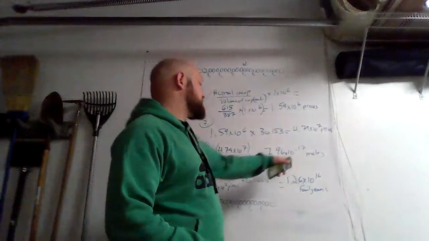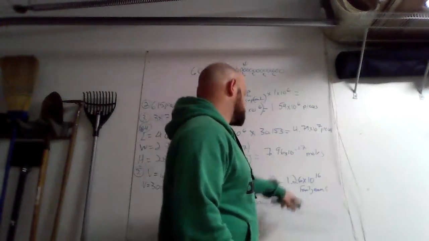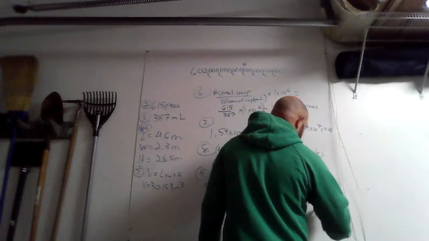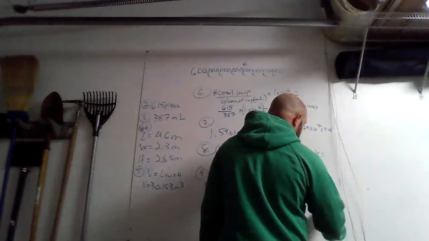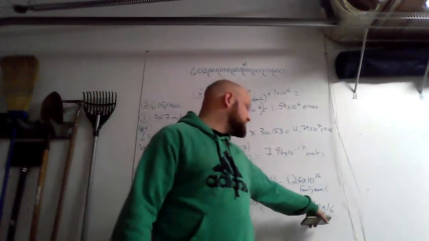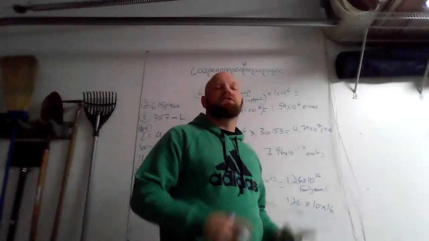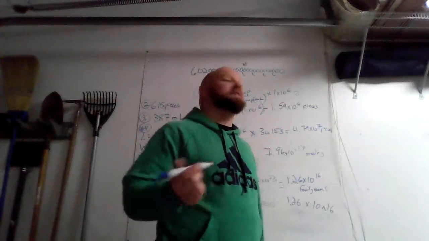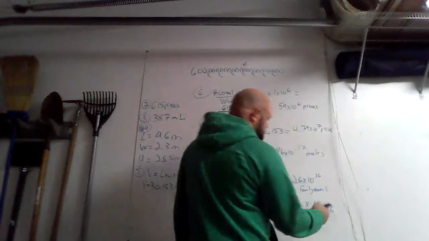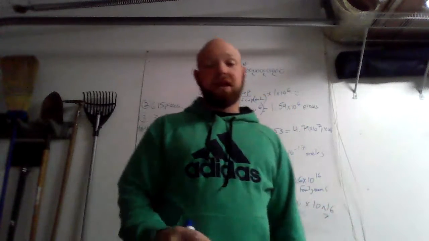Obviously, I know scientific notation gets hard, so you could write this one just as 1.26, space, x, 10, space, 16. Or you can use the little caret if you have it. I know on some Chromebooks and phones, you can't always find that. Just do your best, okay? If you give me a sideways one of those things, I can live with that, okay?